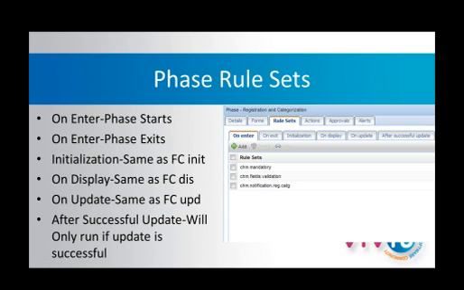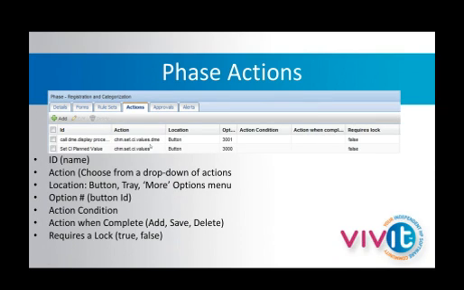I mean, technically, if I'm looking for a successful update when I'm doing change modifications, I'm either looking at a post-update trigger, or I'm checking something like $L.exit equals whatever the exit, or $L.bad_val is not equal to true. So you're looking for a successful update. So here you can just add a rule after successful update. And they all have these rule sets where you can add rule sets to these phases. So that's the rule set tab.